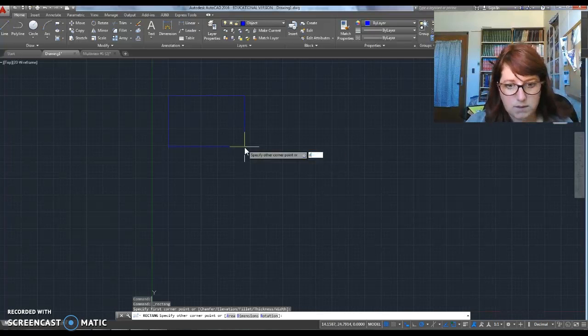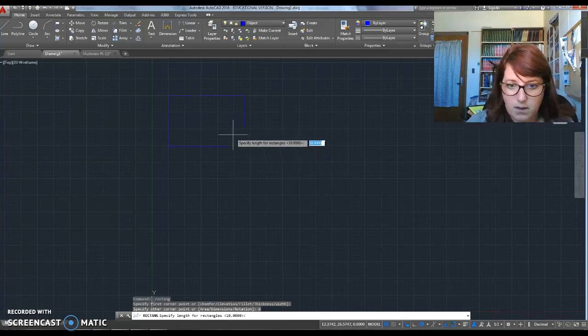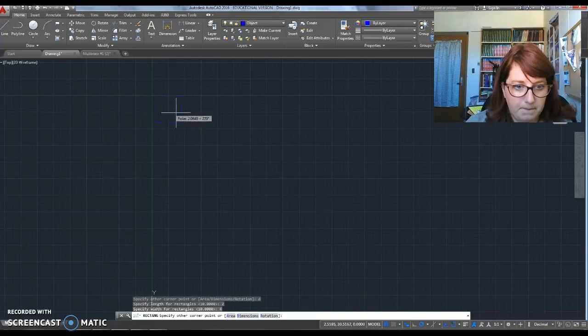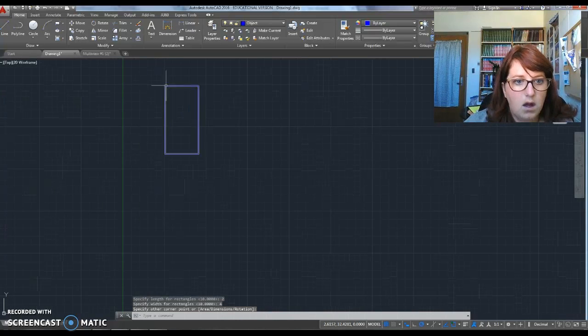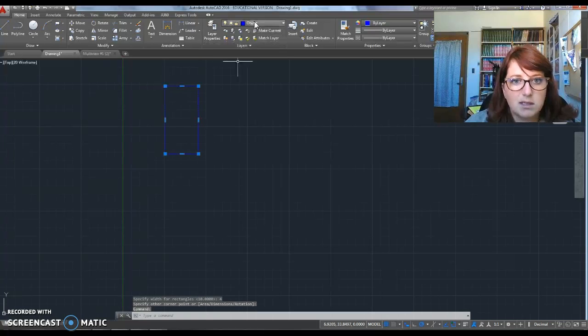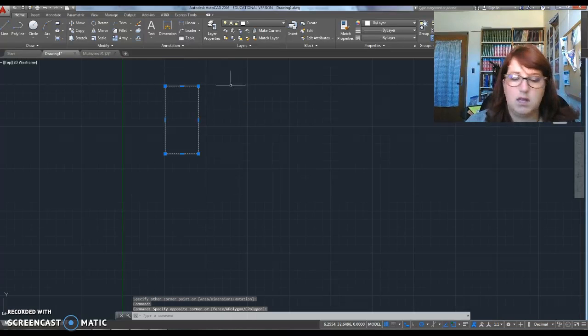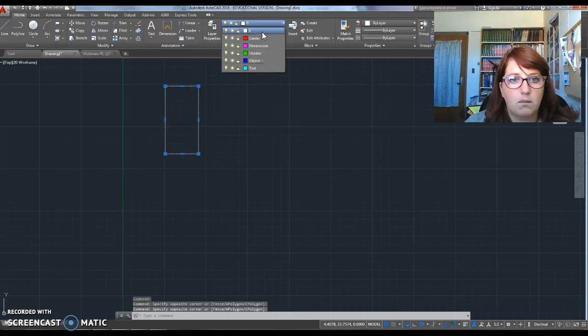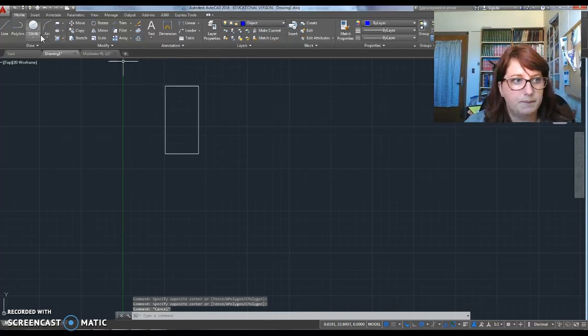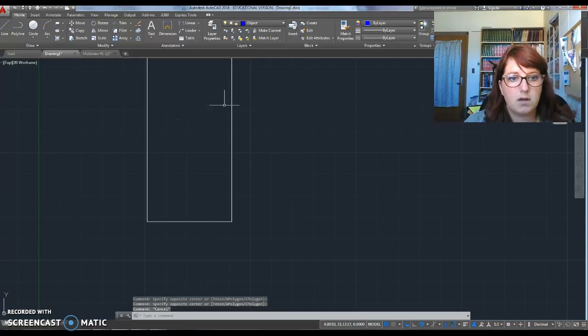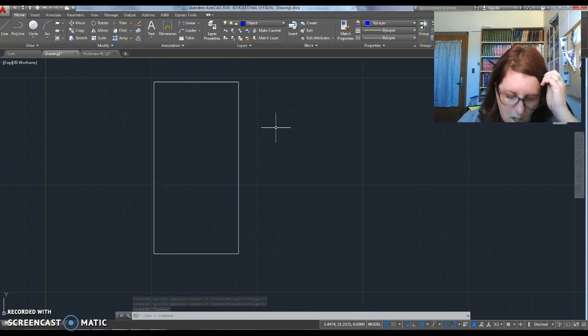I want dimensions. Length needs to be 2. Width needs to be 4. That looks like a great place to start. And this, I'm actually going to have it be a different layer. I'm going to be in 0 layer. That's like the default layer. I just like it to be white. So now I'm going to go into the, nope, I want to do that. And escape. Great.